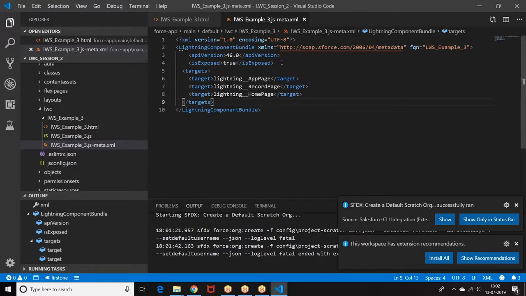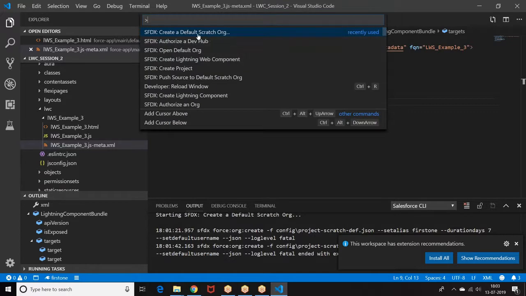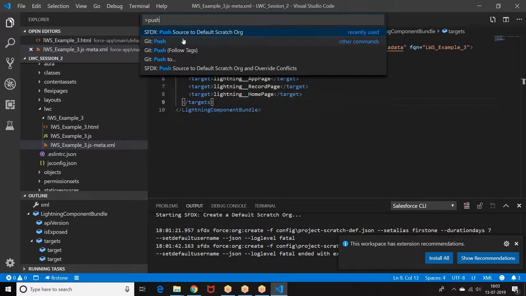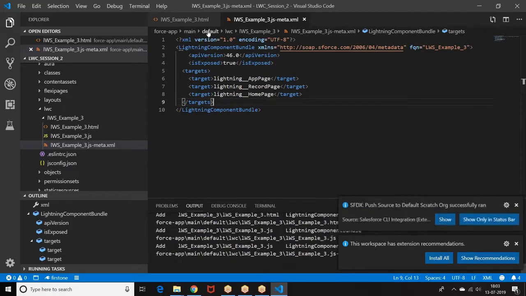Now we have created a Lightning Web Component. We designed some elements in the component. Then we specified the metadata. Once we specified the metadata, what you are supposed to do: Control Shift P, push the source code to default scratch org. Because I already logged into my scratch org, I am pushing the code into the default scratch org.